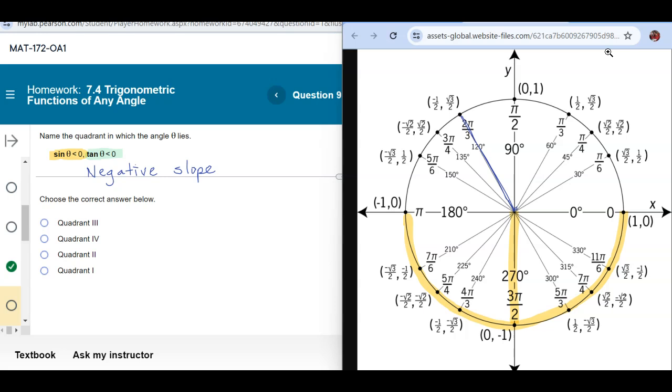So any of these slopes that we're seeing here are negative, and then also these are, because these are just like the continuations of the ones that stopped at the origin. So those have negative slopes. So that's quadrant 2, and this is quadrant 4. And you can see in quadrant 2, I don't have any yellow, so it has to be that we're in quadrant 4. So that's how I could do that with the tangent.